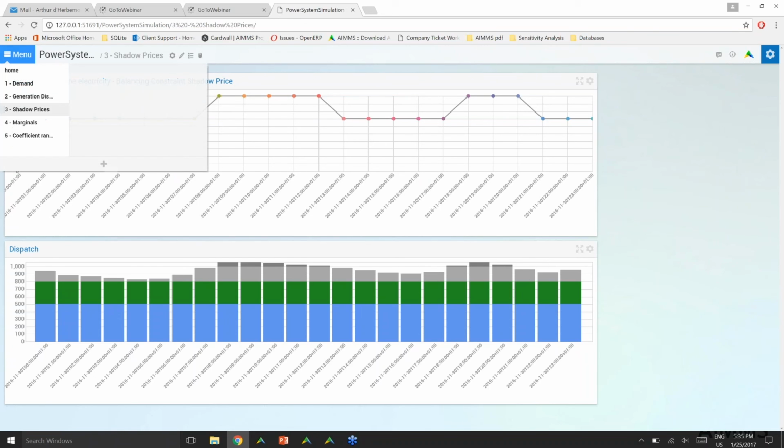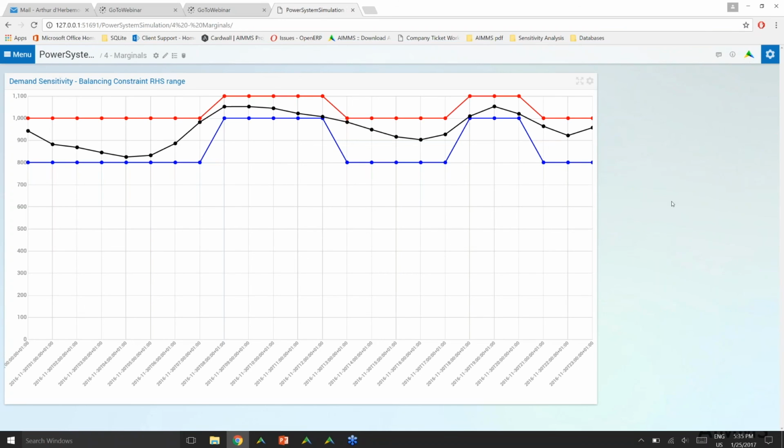Okay. Then maybe a very interesting graph here is the balancing constraint right-hand side. So here in black, you could see the demand, and then the red curve here is the highest right-hand side coefficient, and the blue one is the lowest right-hand side coefficient.